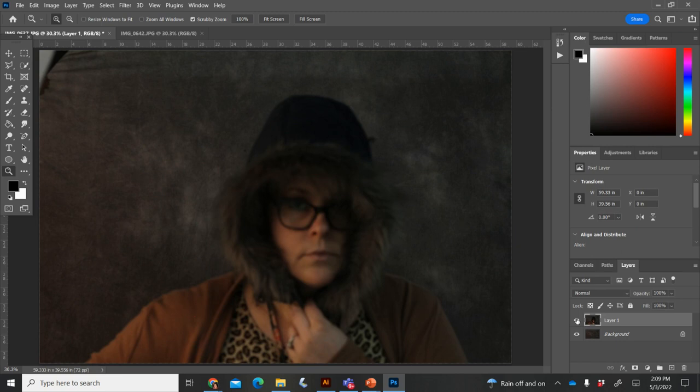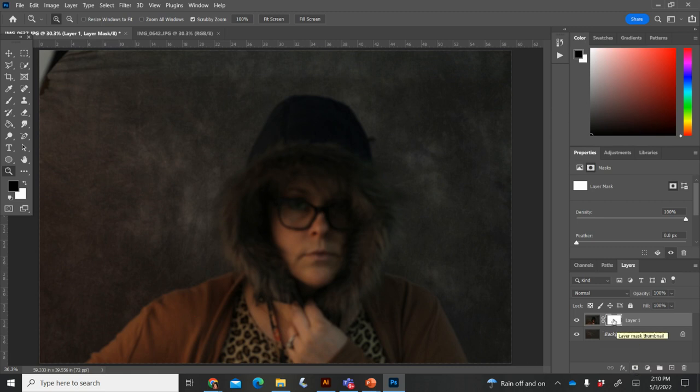So essentially I could take the eraser tool and start erasing parts of my picture, but the eraser tool is permanent. So I like to do this with a layer mask instead. So they have to be aligned, which they will automatically be aligned if you took them on a tripod and you just copy and paste one picture over the other. So you have to have your layers panel open and I'm on the top layer, it's selected, and I'm going to add a mask. So to add a mask, you have to find this rectangle with this circle within it, click on it, and it adds a white rectangle to this top layer.